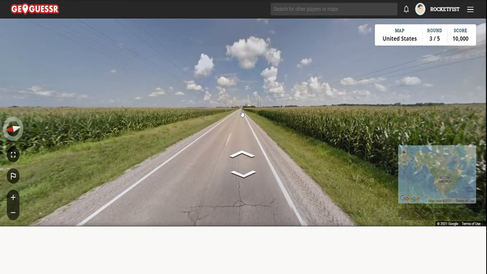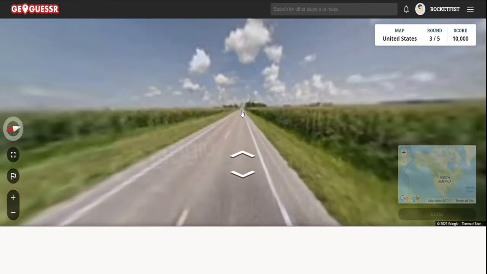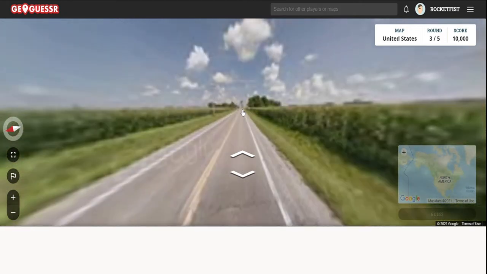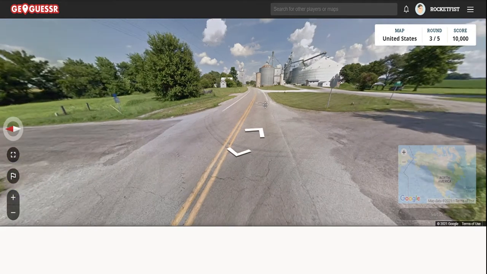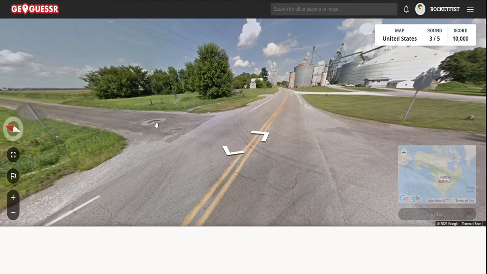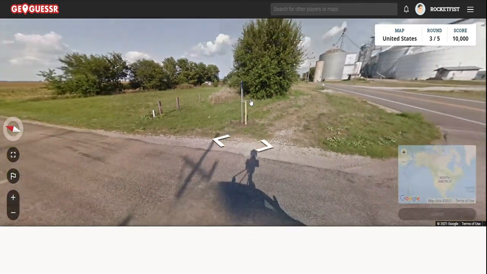Now it's so crazy flat, and this road is so crazy straight, I'm going back to central USA theories. Oh, there's a sign at the left there. Yeah. Ooh. Ah, what is this? 25.